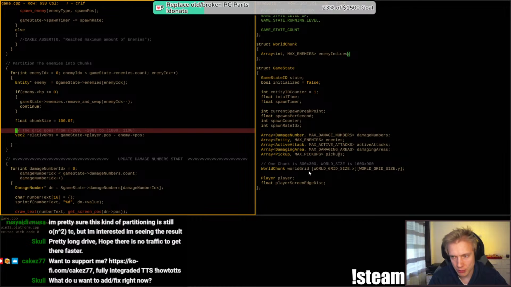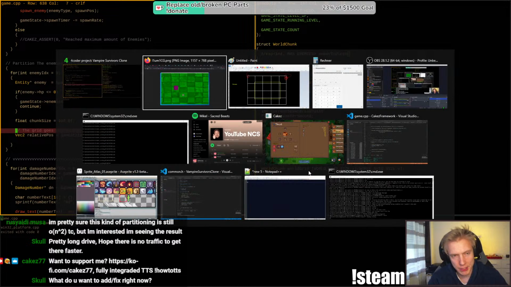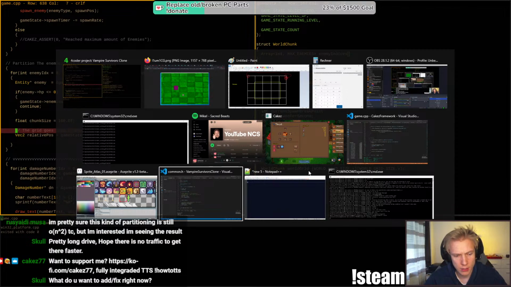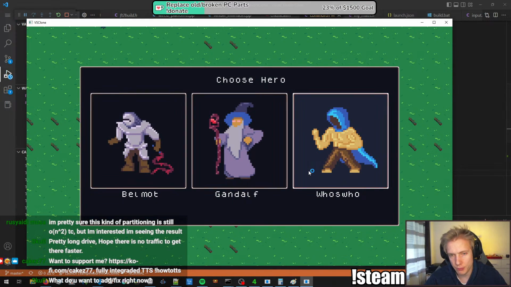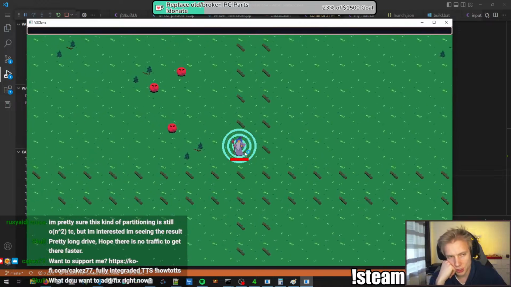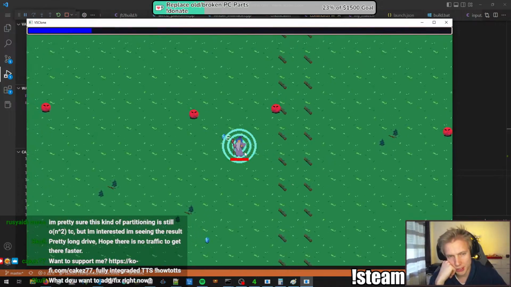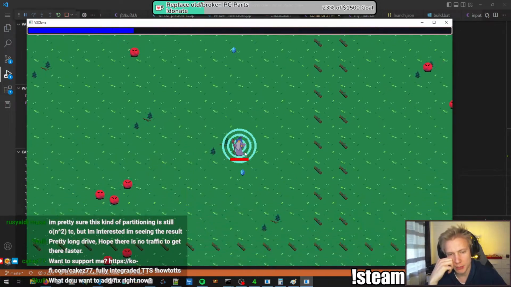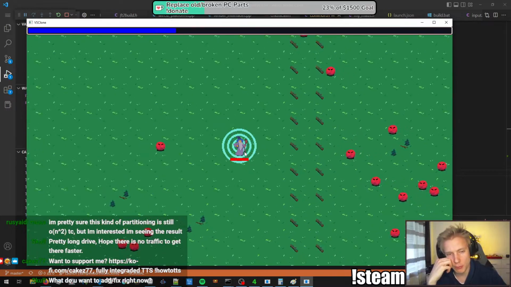What do you want to add, fix right now? Currently the game feels very laggy when I play. And we are trying to add in a spatial partitioning. I guess it doesn't look that laggy right now, but I want to improve the performance.